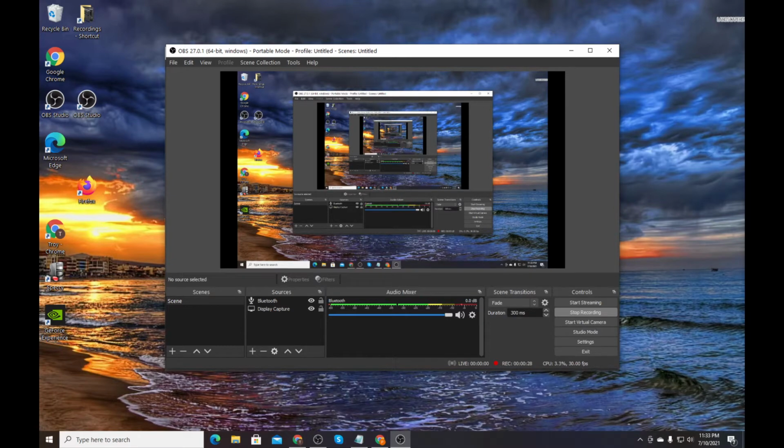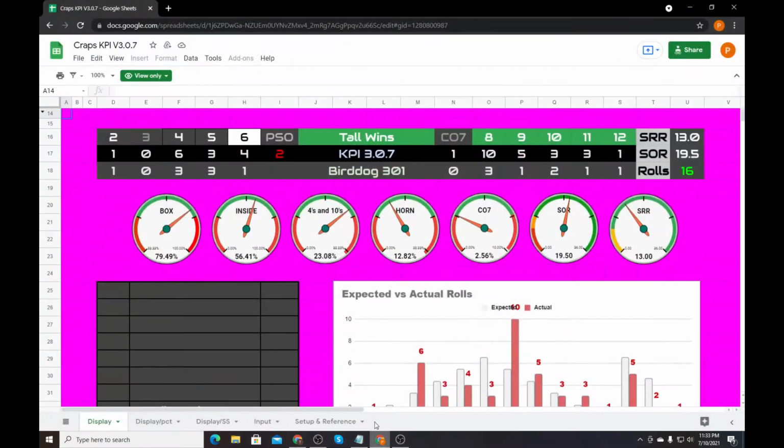This part, we are going to look at the KPI, the key performance indicator, as George calls it. And I don't have a better name, so KPI it is. And you've probably seen the share links on Skype, and if you haven't, find me on Skype, get the share link. Currently up to version 307.